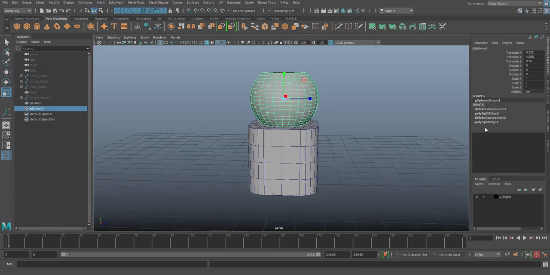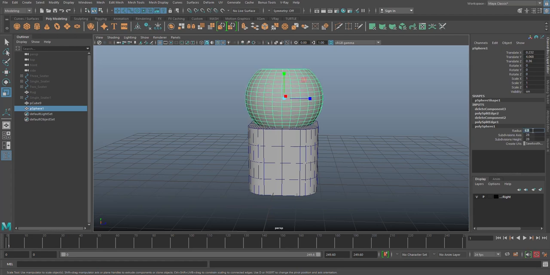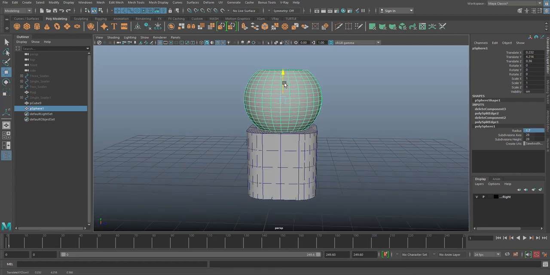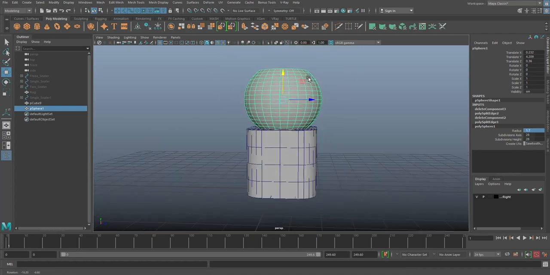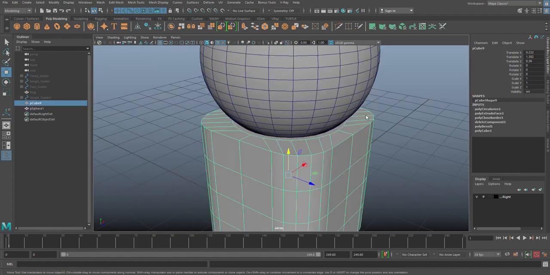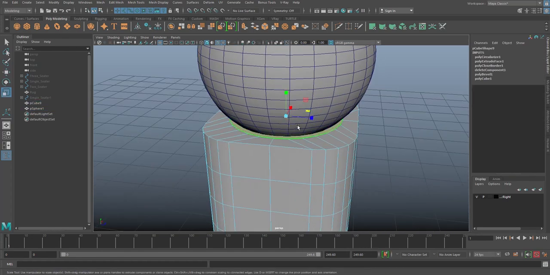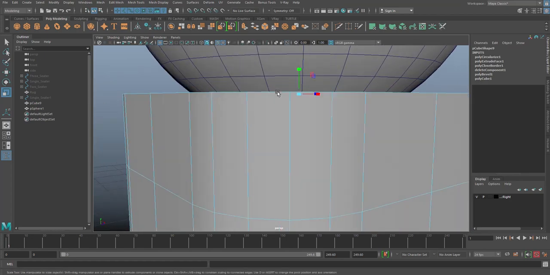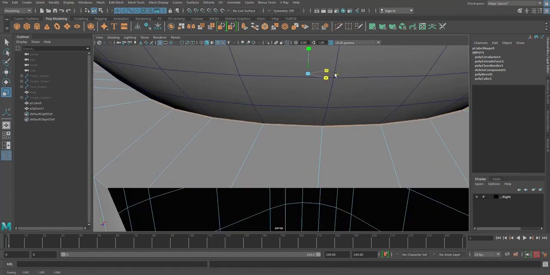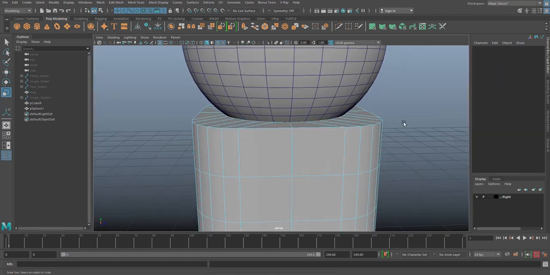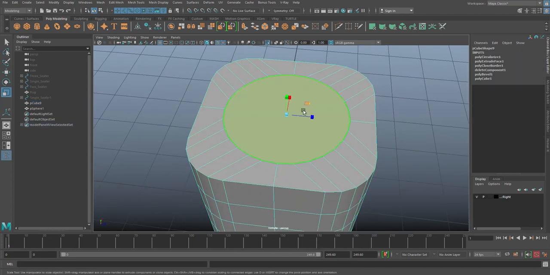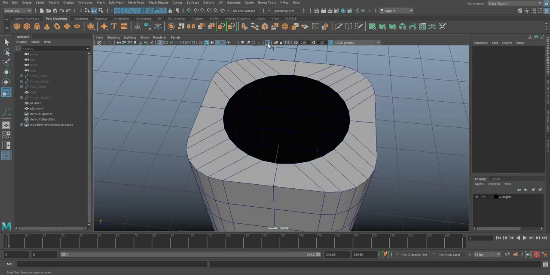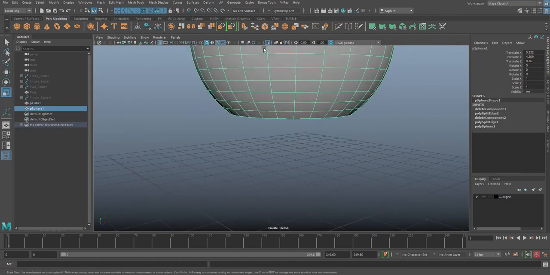I could increase the radius to like 1.7. Okay, 1.7, and okay, that's good. And here I will just click on this face, grab and scale the face to the center, close to where I have it on this one too. Just close enough is fine. Okay, here I will delete this face, take it off. So I have this face and that face deleted.